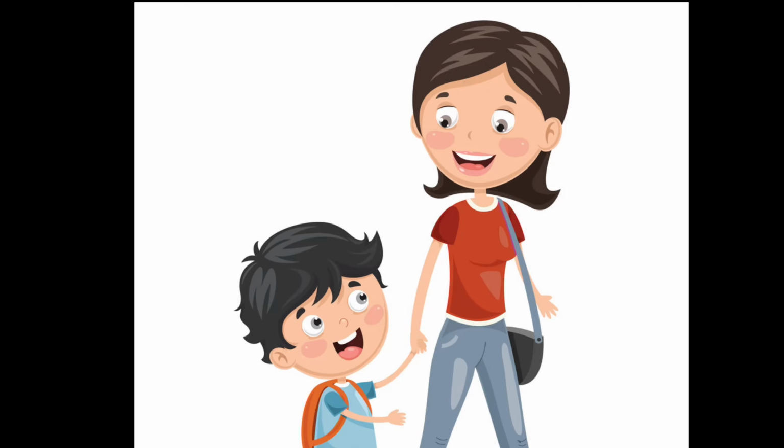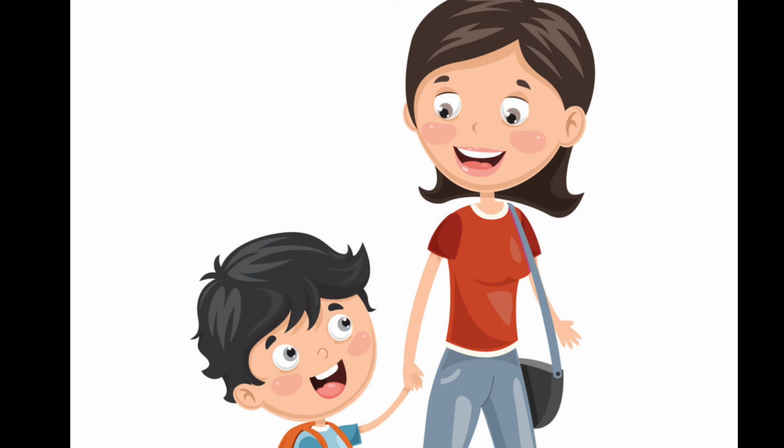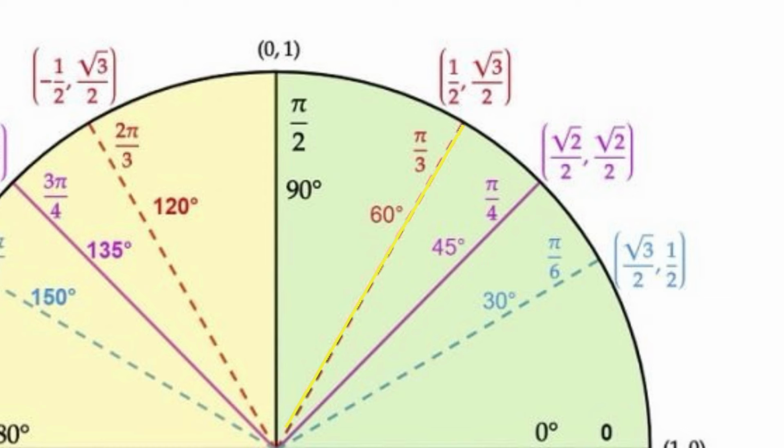Little Billy was walking with his mom one day, and was wondering what the sine and cosine value of 60 was, as any normal kid would. So, like all loving parents should, she pulled out her unit circle to find that the cosine of 60 is 1/2, and that the sine value is the square root of 3 over 2.